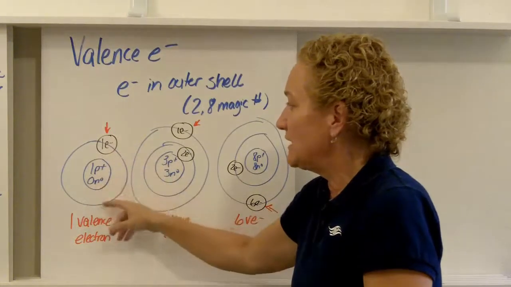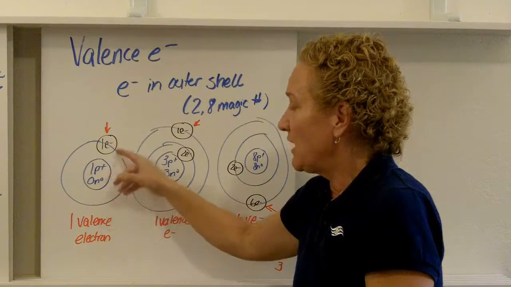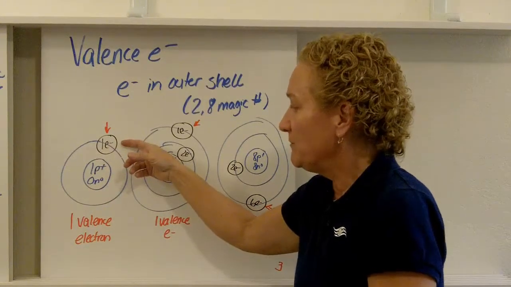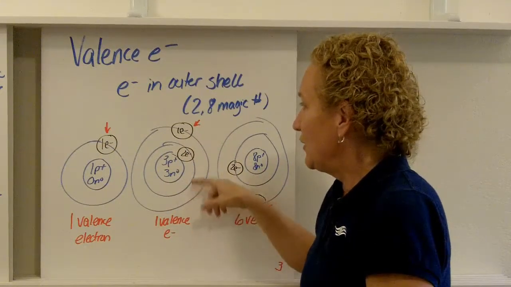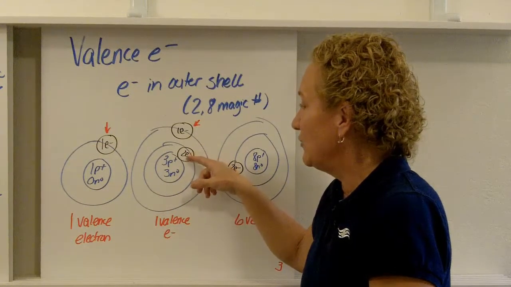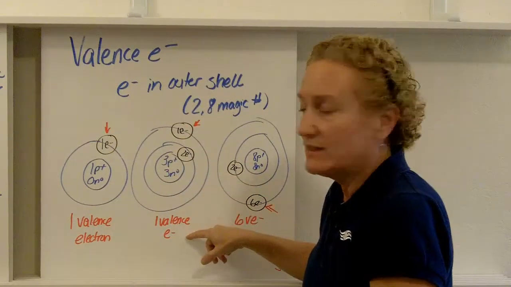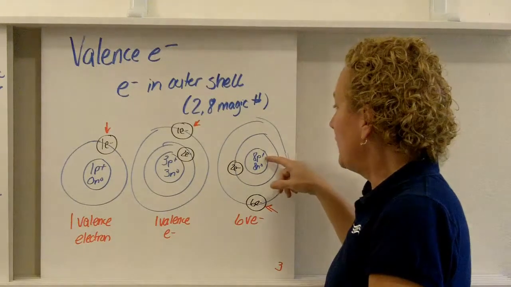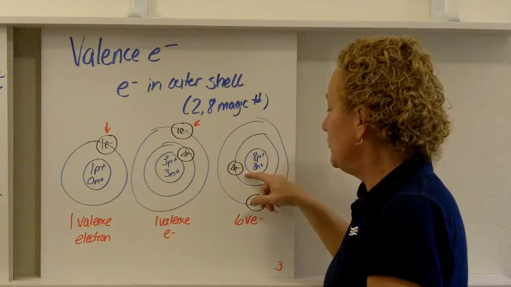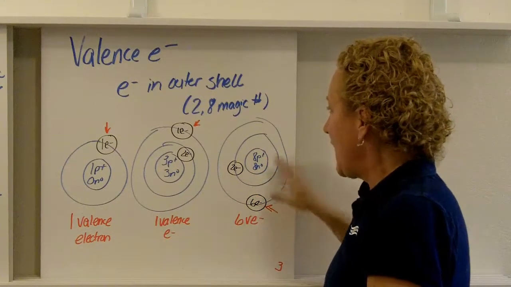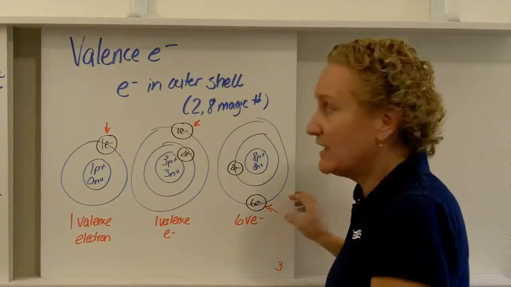So in the case of this element, which happens to be hydrogen, you have your protons and your neutrons, and there's 1 electron in the outer level. That means there's 1 valence electron. This one right here, there's 2 electrons in the inner level and 1 in the outermost level. 1 in the outermost level, again 1 valence electron. And in this one right here, we have 8 and 8, which is 16. So we have 8 electrons, 2 in the inner level, 6 in the outer level. The highest level, the farthest out level, is the one that has 6, so there's 6 valence electrons.